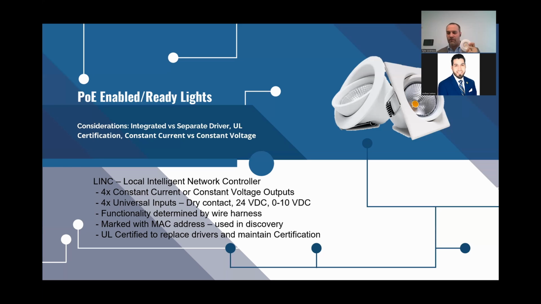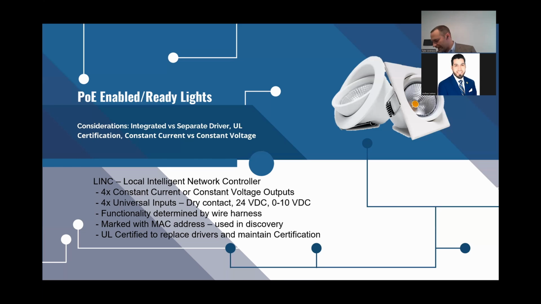That's constant current. Constant voltage has the advantage of more channels or more colors with fewer wires. If I did an RGBW, you would have one 24-volt wire and 4 colors, as opposed to constant current, where you'd have to have a plus and a minus for each channel. And constant voltage is often a little bit cheaper, just because they mass produce them and you don't have to tie it to a specific LED driver. So they've got their pros and their cons.